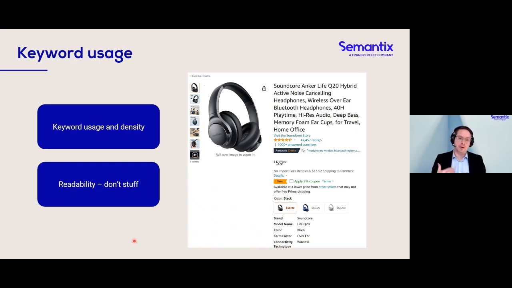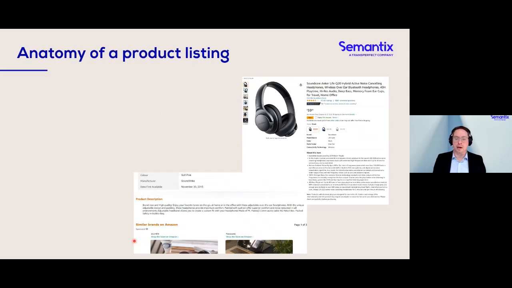So you need to make sure that your text has a flow. You need to make sure that it's localized to the market and it's easy to digest for the consumer. And it's not just full of unnecessary filler text or stuffed with keywords. So now that we found our keywords, we understand the importance of how to use them correctly. Now we're going to go into the anatomy of a product listing and try to apply some of what we've been learning here, and also understand how these work within an Amazon product listing.